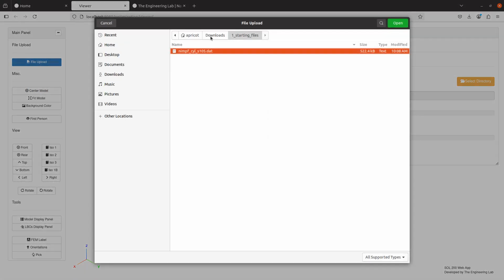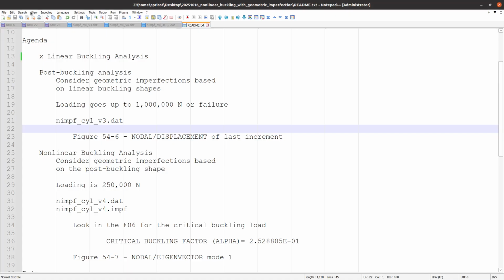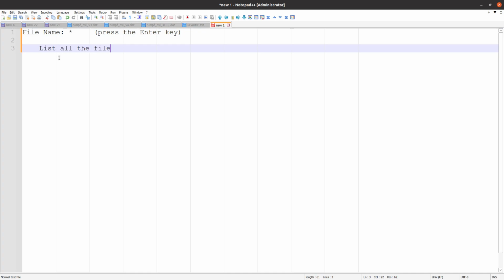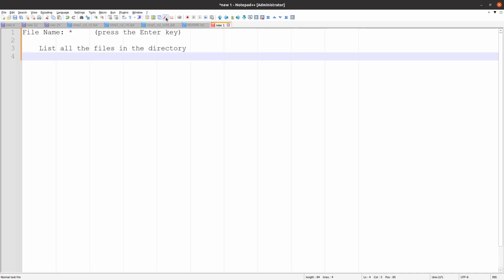So we'll select those bulk data files that we created a moment ago. Here we want to do something special. First, list all the files in this directory. If you're on Windows, I forget what the exact procedure is, but I believe if you type an asterisk in the file name box and then press the enter key, this will list all the files in the directory. If that doesn't work, I think our friend Google could help out.